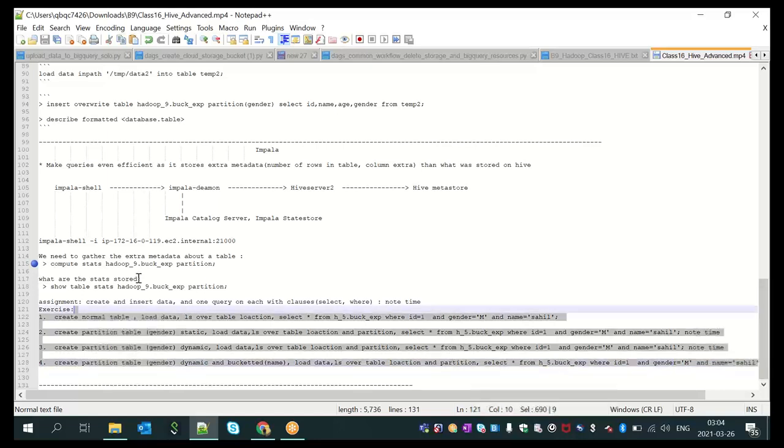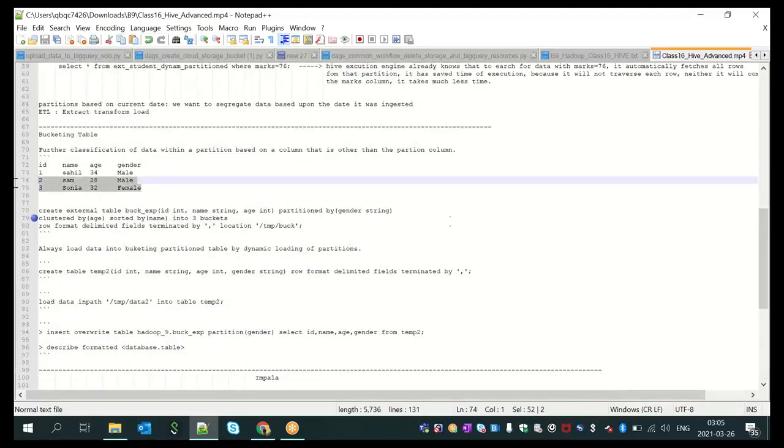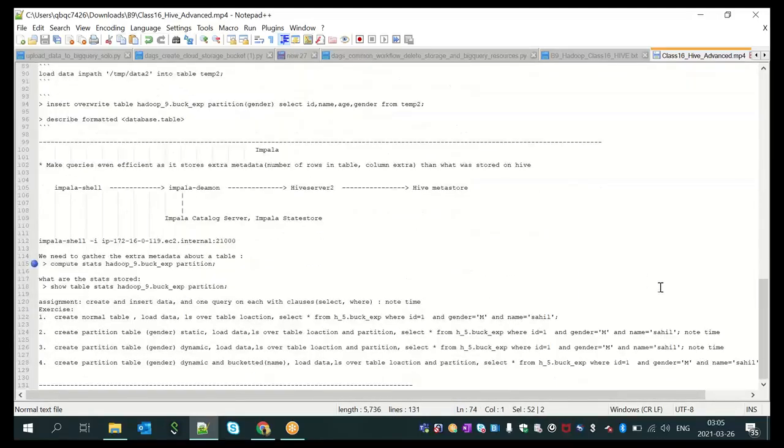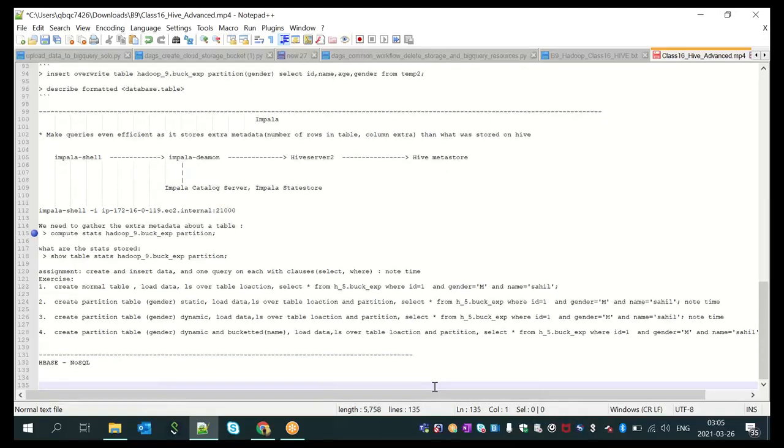So I think that is all from Hive. Now in the next class we will be starting with a non-relational database. Up till here it was all relational. You can see everything was tabular, and even the storage was systematic. But there is another service in Hadoop called HBase, which we will talk about in the next class. It is also called a NoSQL database.